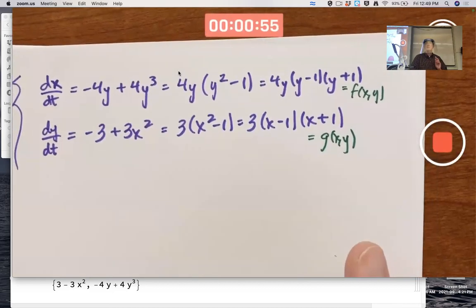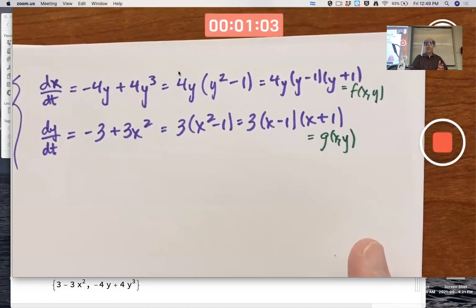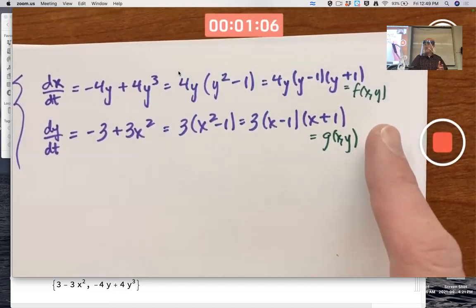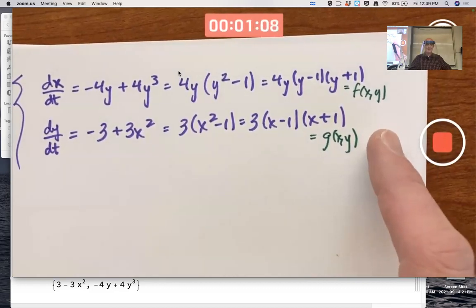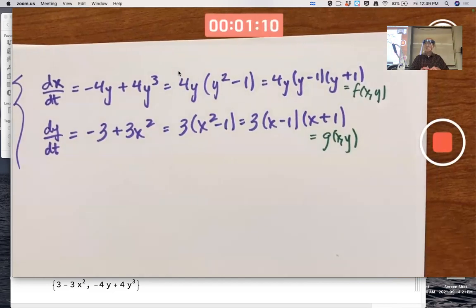However, with this particular kind of system, it is good to try to do something else besides just draw null lines. You think you know what I'm hinting at when I say that? Looking at the system? Here's another letter that might be a hint. H. What does H represent? Hamiltonian.